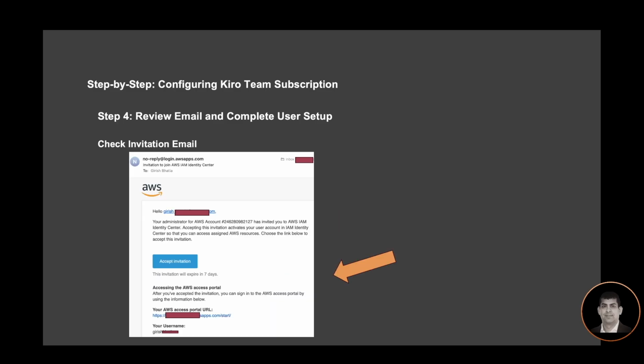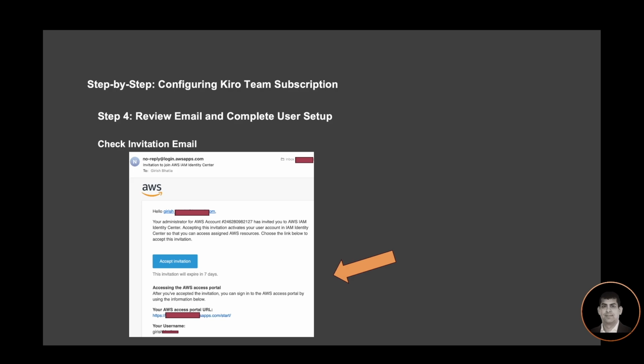You will get an email saying your administrator for the AWS account has invited you to AWS IAM Identity Center. Accepting the invitation activates your user account in IAM Identity Center. So when you see that, you basically can click on accept invitation.